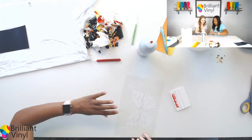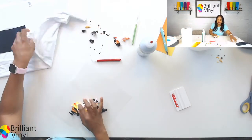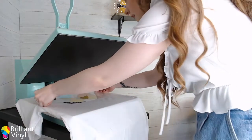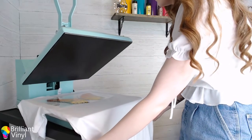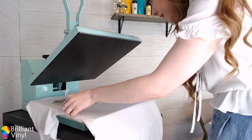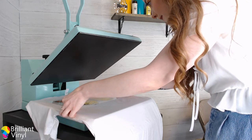Alright. Sweet. Yes. So I'm just going to line this up. Are we back on heat press? Yes. Okay. You may want to scoot your cart towards you just a little. There. Better? Okay. So I am super happy to see that this lines up correctly this time.